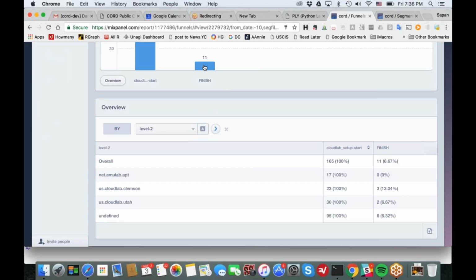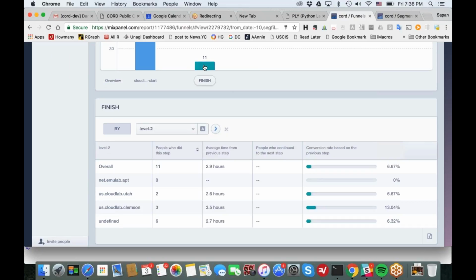And so Zach made this observation that builds on Utah finish faster. And so that's again a stat that can be verified. Again, we don't have a lot of data, just 2 successful builds registered via Utah. But it does show that it's taking a little bit less time than Clemson.